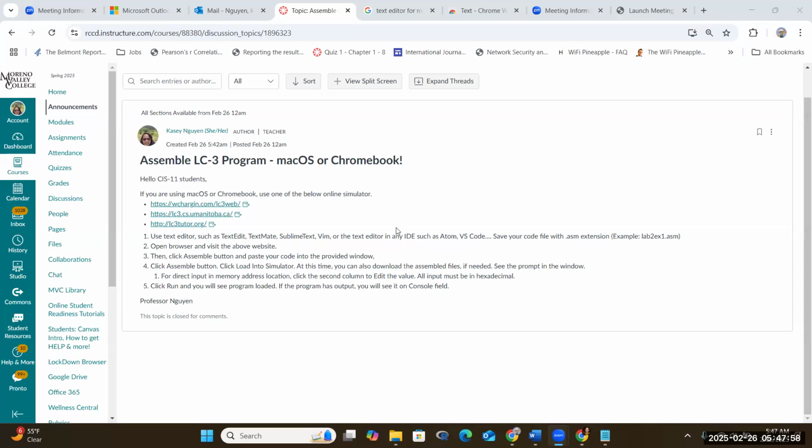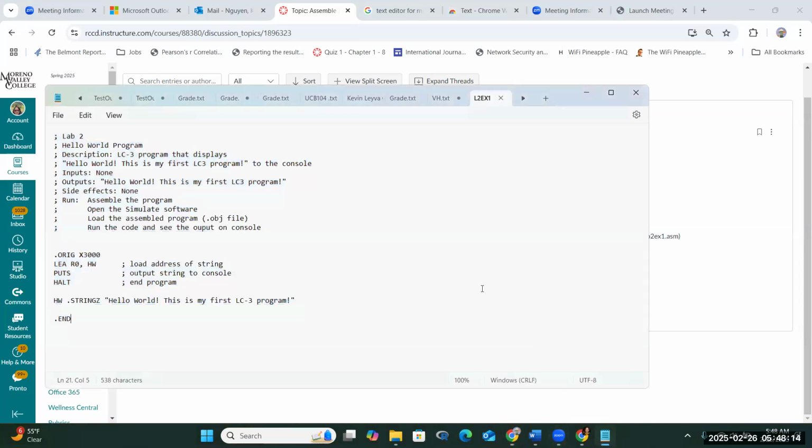You don't have to run it in that IDE. You just need to use the text editor to write your code, as long as you save your file as a .asm file. As you can see, I have my program and I'm currently using Windows, but you just need to have a text editor.